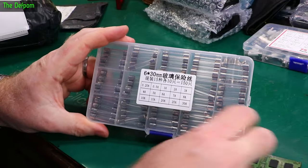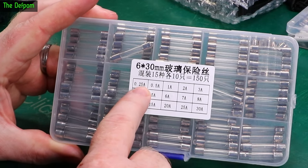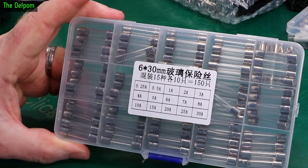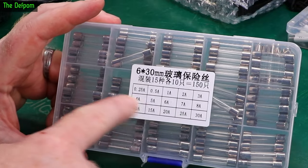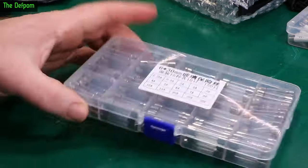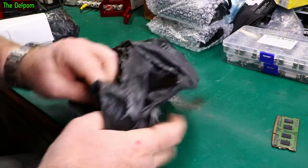We've got some more fuses. Some more 6x30mm. These are standard glass fuses. These go to 0.25 amps. So a quarter of an amp up to 30 amps. That's very similar to the other set, but this goes to a slightly smaller value as well, to 0.25. And I tend to find test gear I'm using is sort of down this area here. These are very low currents. So getting a bunch of these would be fine for that.